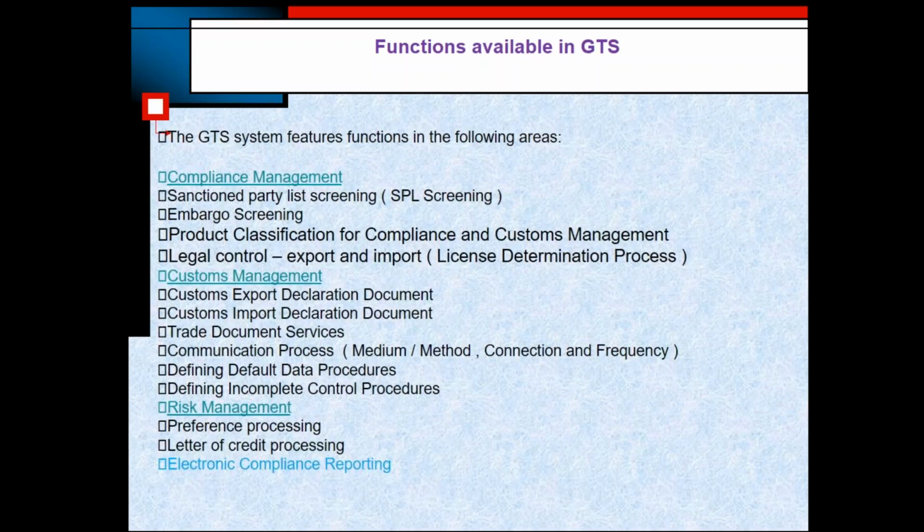And in the similar way, for import clearance, we understood that we need to send 5 documents, and in order to trigger those 5 documents, we need to have a source document in place, right? Am I correct? Yes. So that is nothing but the customs import declaration document. So we need to create the customs export declaration document to trigger all the messages to the customs authorities, and we need to create the customs import declaration document to trigger the import messages to get the import clearance. This is okay, first and second.